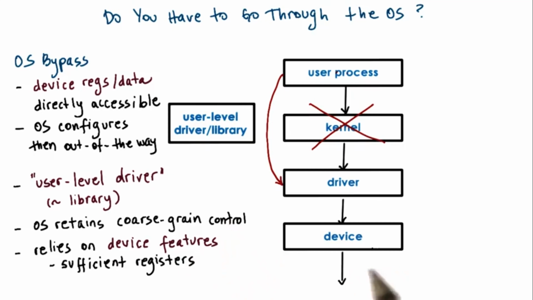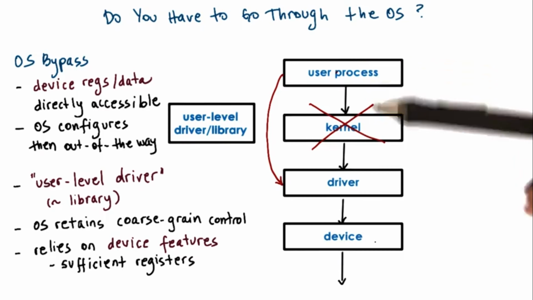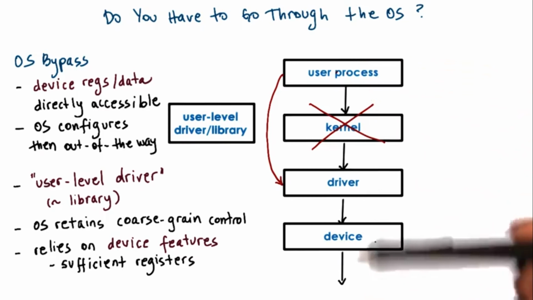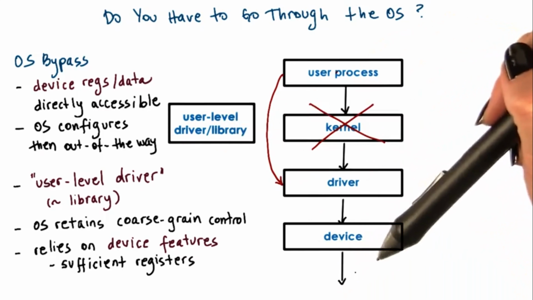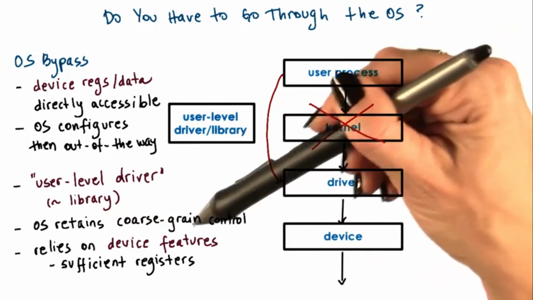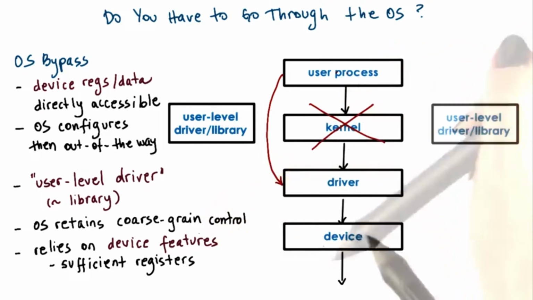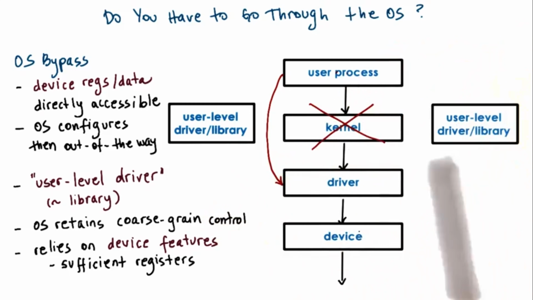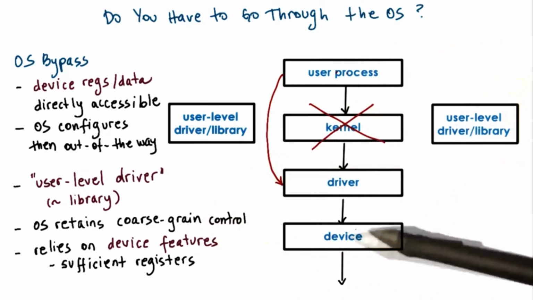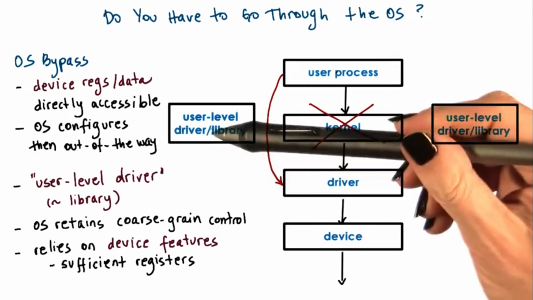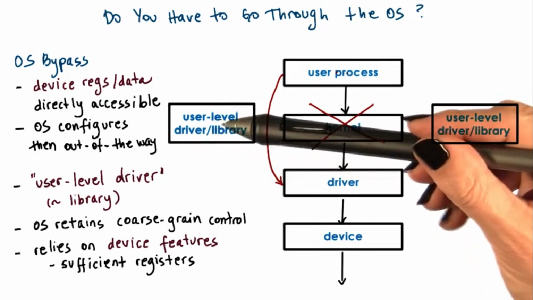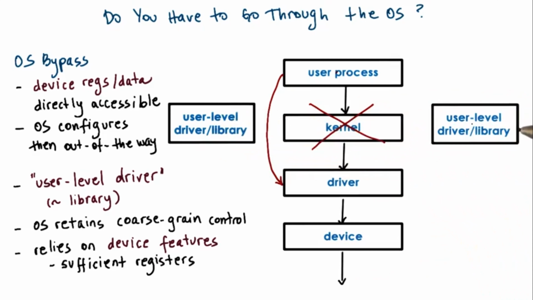If the device has too few registers and it's reusing the same registers for both the core data movement or the core functionality, as well as these control operations that are needed to be performed by the operating system, we can't do this. We need to be able to share the same device across potentially multiple user processes, so assign some subset of the registers to different user-level processes to be controlled by different user-level drivers and libraries, and still make sure that the operating system has some coarse-grained control over exactly how the device is used and whether something needs to be changed.